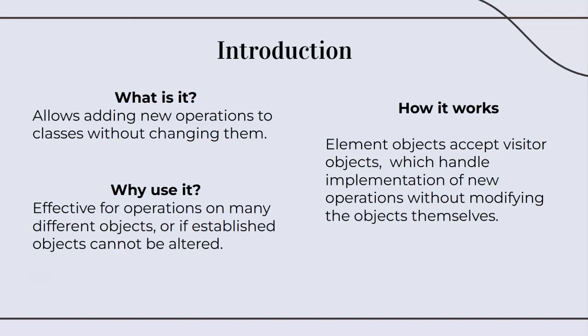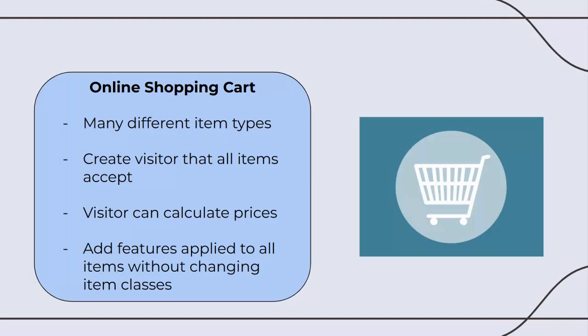So now, why would we want to use this design pattern? If a project has many different element types that all need a new feature added, it's going to be much easier if we add this behavior to a visitor rather than go to every element class and add the changes. Another reason is, in a real-world setting, if a feature wants to be added, it can be risky to modify a pre-existing class, so maybe using the visitor design pattern is safer because the classes in use don't need to be changed.